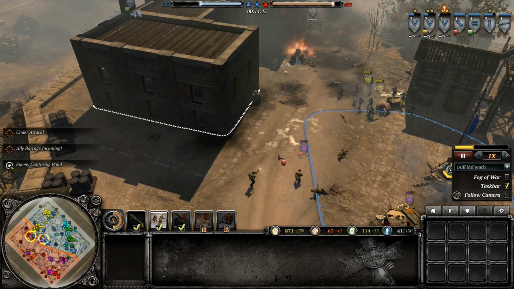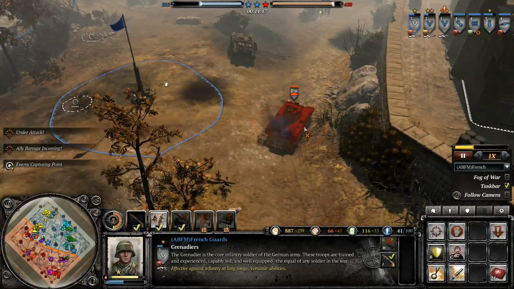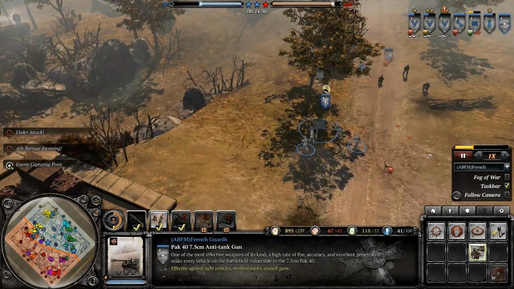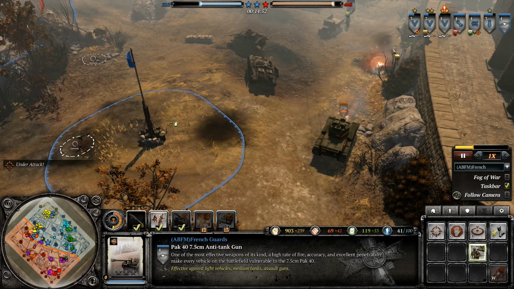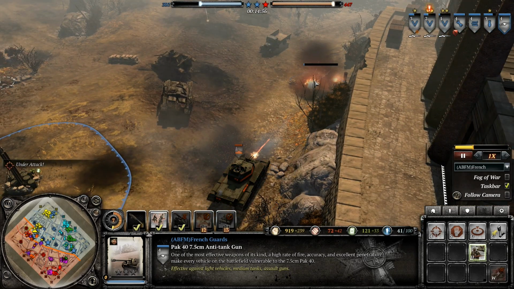Anyway, that's rear armor's been hit there. I'm trying to help my ally out here. We now have this. So I just moved my AT and I gotta move it back into position here because this Centaur is gonna absolutely destroy my bunker here.